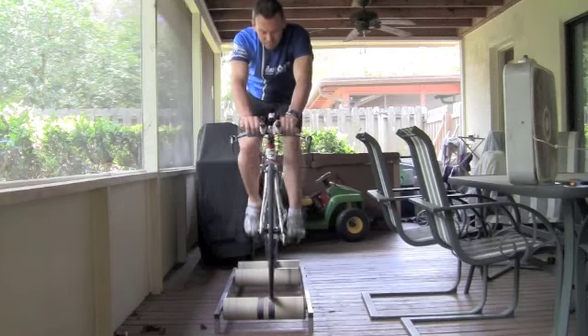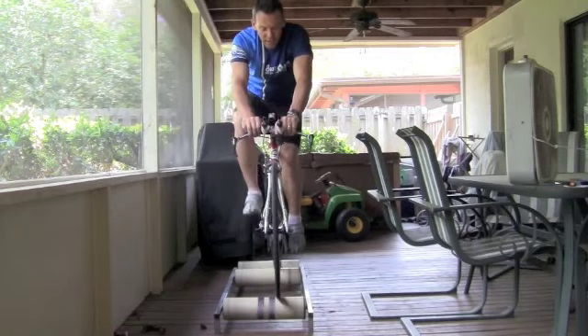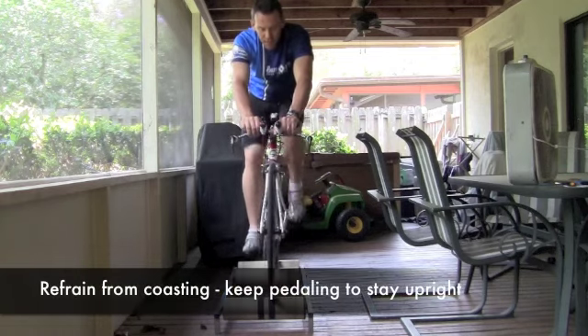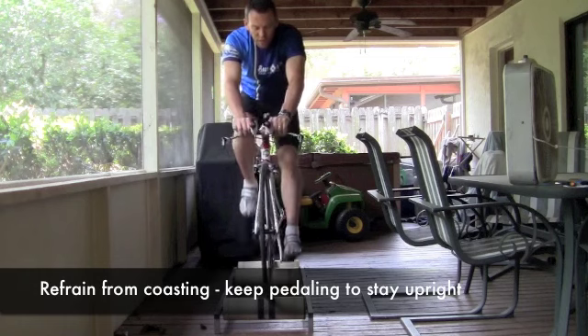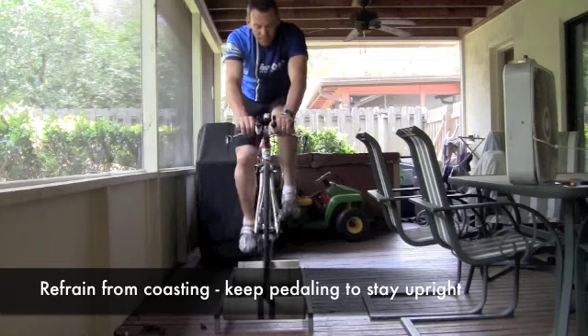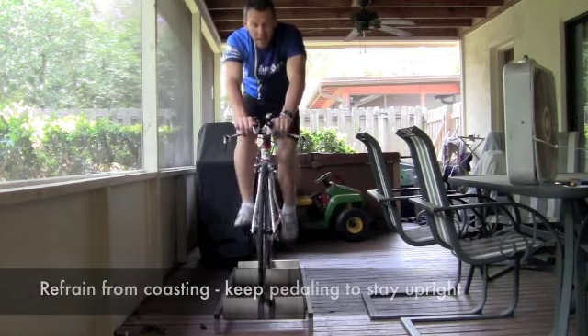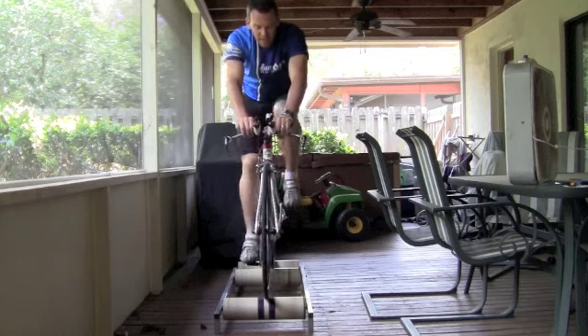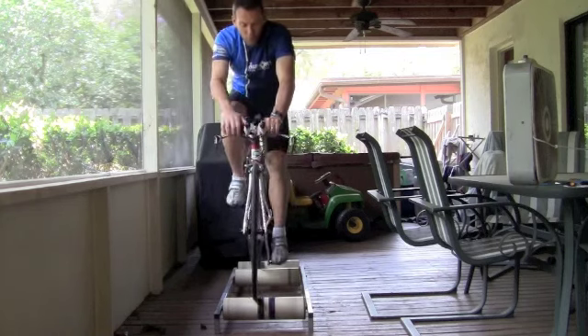The thing that I like about the rollers is — you'll see those two blue lines. Like I said, I like to try to stay in between them. What you'll notice is the more you try to focus on it, the harder it gets. It needs to almost be natural — it's called muscle memory. The whole idea here is just to create balance, and that balance is created from your core.